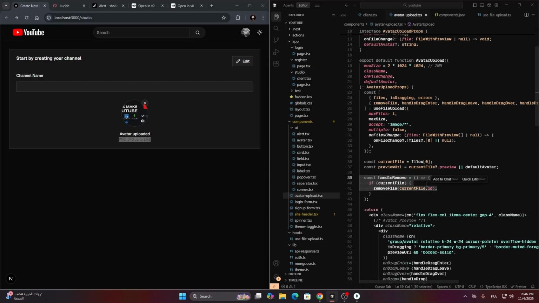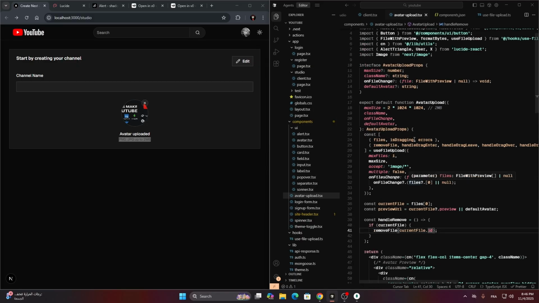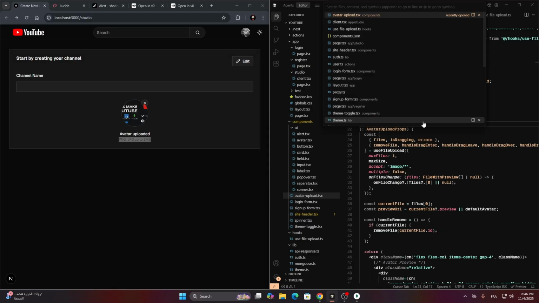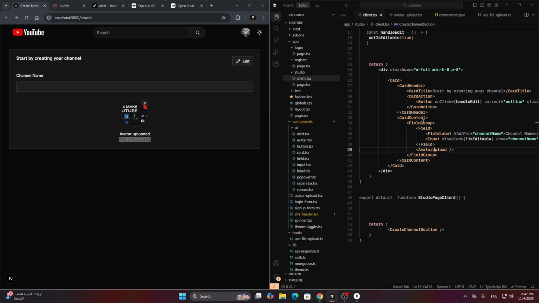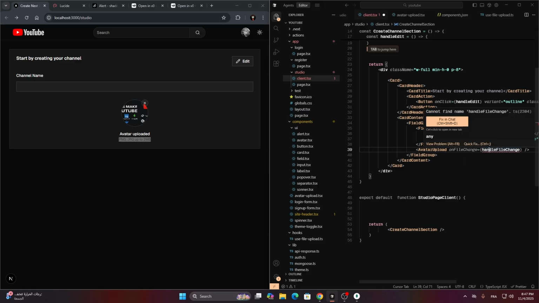This needs to return the blob of the image. Control P. Let's go to this client and on change file. It will return a file. It's a callback function that returns a file or null.